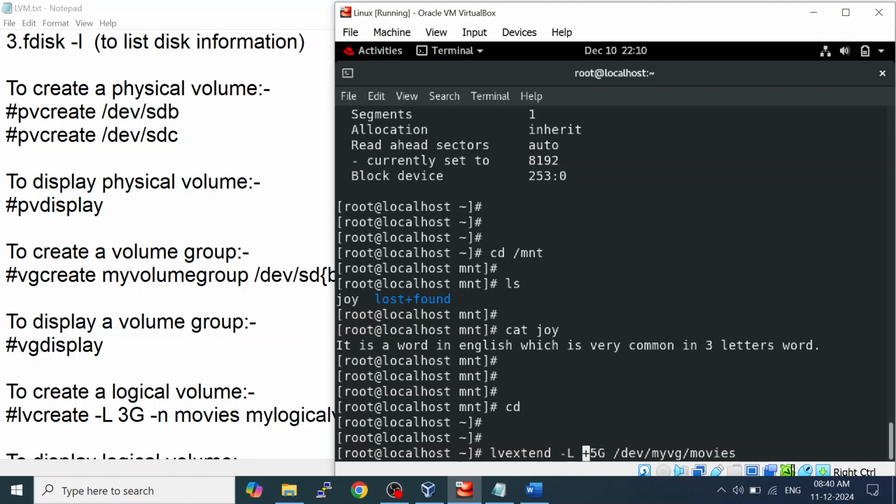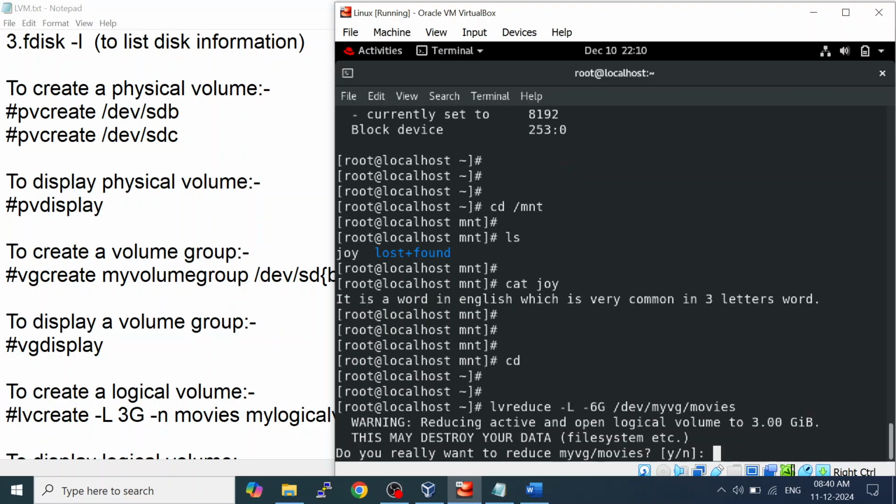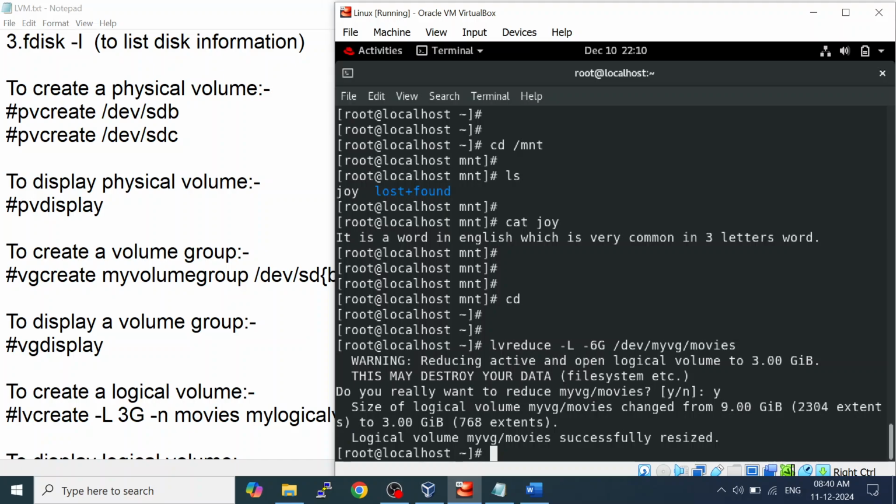So what we will do? lvreduce. How much you want to reduce? I want to reduce 6 GB. It may destroy your data. Now my partition size is 3 GB.